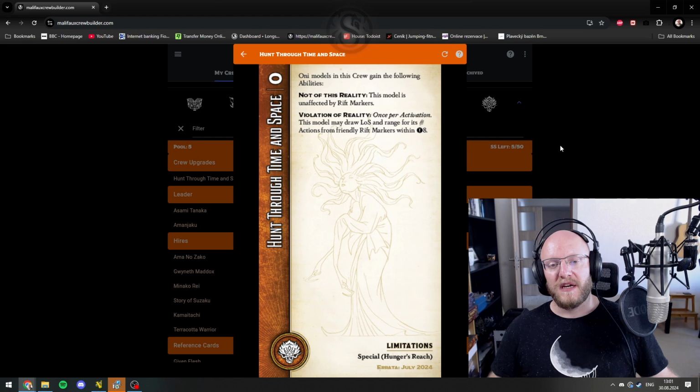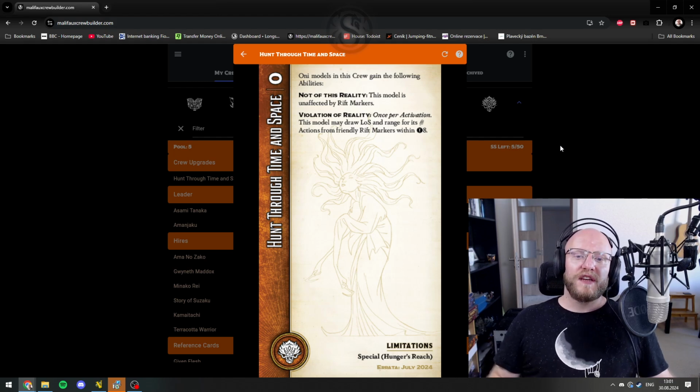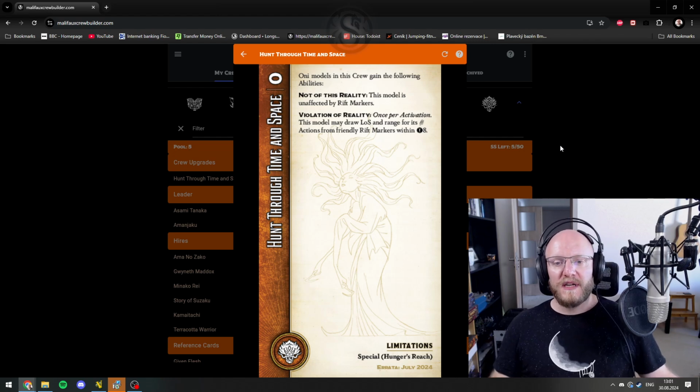So then we have Violation of Reality. This is the Asami1 specific part, which is the once per activation. Important to remember that. This model may draw line of sight and range for its melee actions from friendly rift markers within 8. So there's a couple of things there. One is that this does not say this model during its own action or anything like that. It says range for its melee actions.